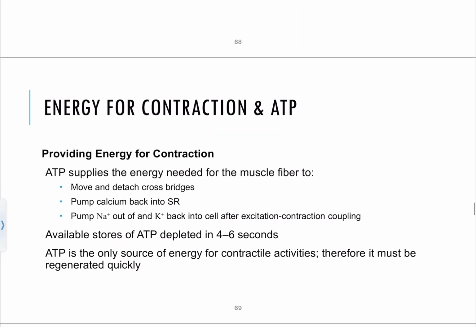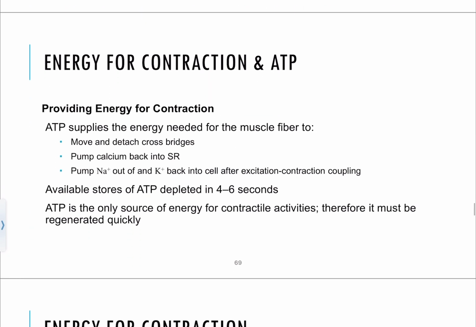So now we're going to move on to 9.6 and talk a little bit about the energy that we acquire from muscle contraction. We talked about the role of ATP in cross-bridge cycling. We have to have ATP in order to remove the myosin head from the actin binding site to break that cross bridge. So ATP is the primary energy source when we talk about muscle contraction.